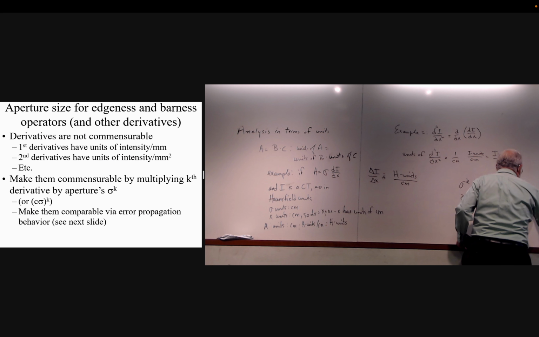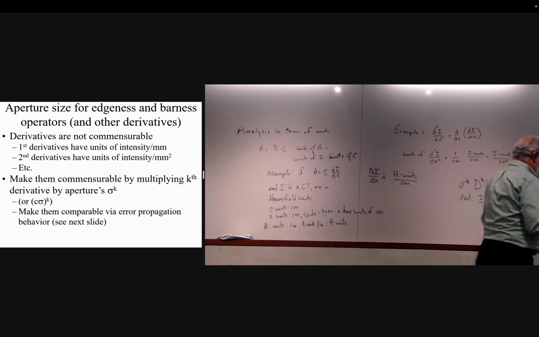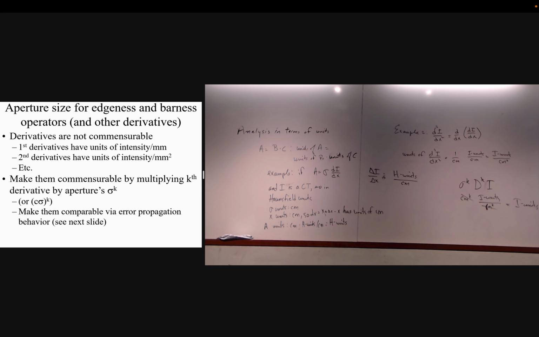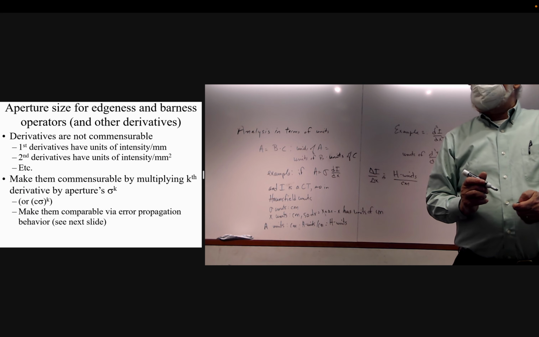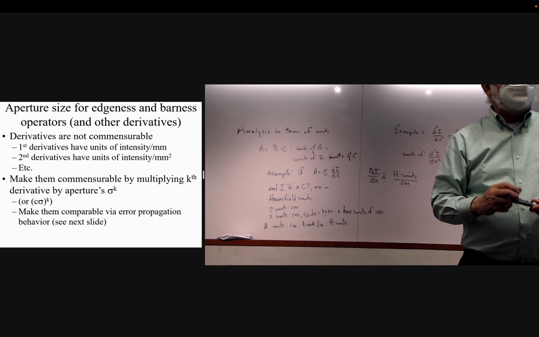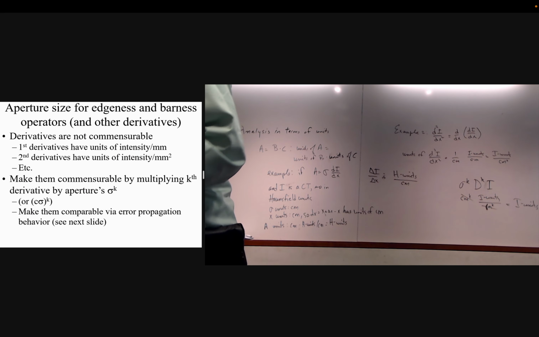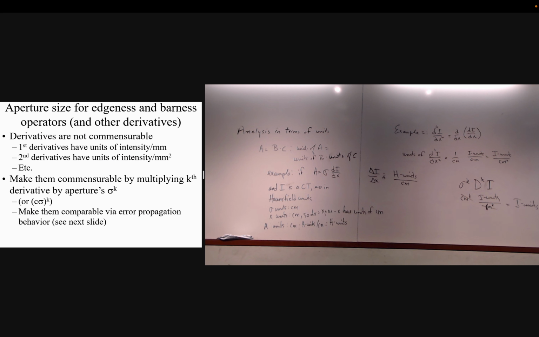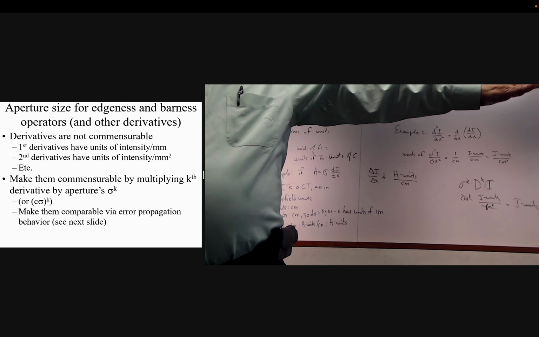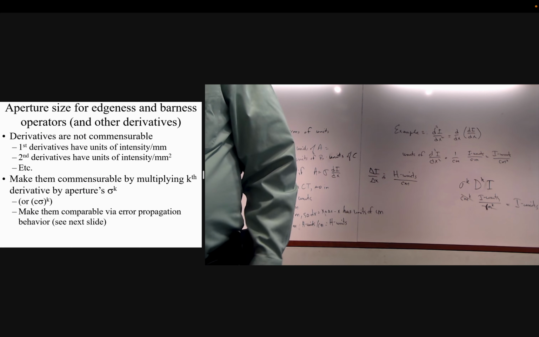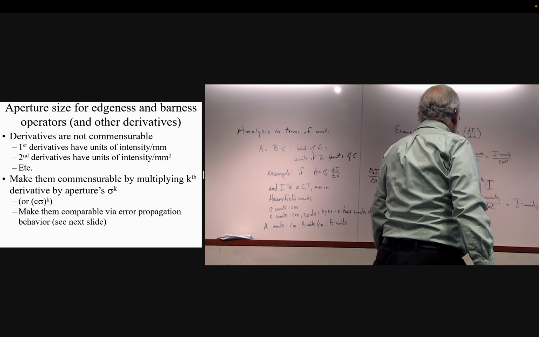Now we can compare derivatives. We can compare sigma to the 0, the noise in sigma to the 0, that is to say 1, times intensity with first derivatives if we think about sigma times the first derivative and not just the first derivative. Or if we want to compare second derivatives, we need to compare sigma squared times the second derivative, because again, that's in just intensity units. And so, why multiply by sigma?